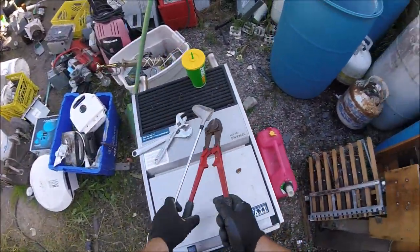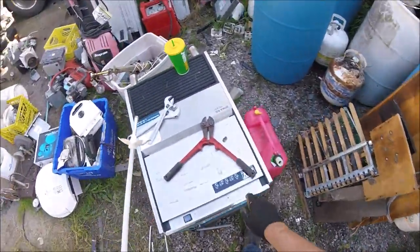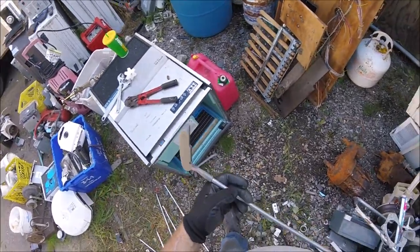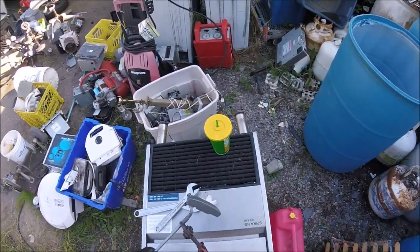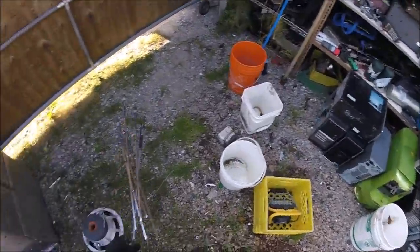Nobody seems to want to buy golf clubs. This looks like a nice set but every corner, all the time, there's so many things out. I think people just want their own set — they don't want some used set. Golfers are picky. This is a no-name, this is Pro-Select — the better ones have the names on the bottom. My buddy's got a second-hand store. He can't sell golf clubs at all, no buyers. So he gives me whatever he gets from auction. He'll fill out my van and I'm going to take my van tomorrow and make a load.